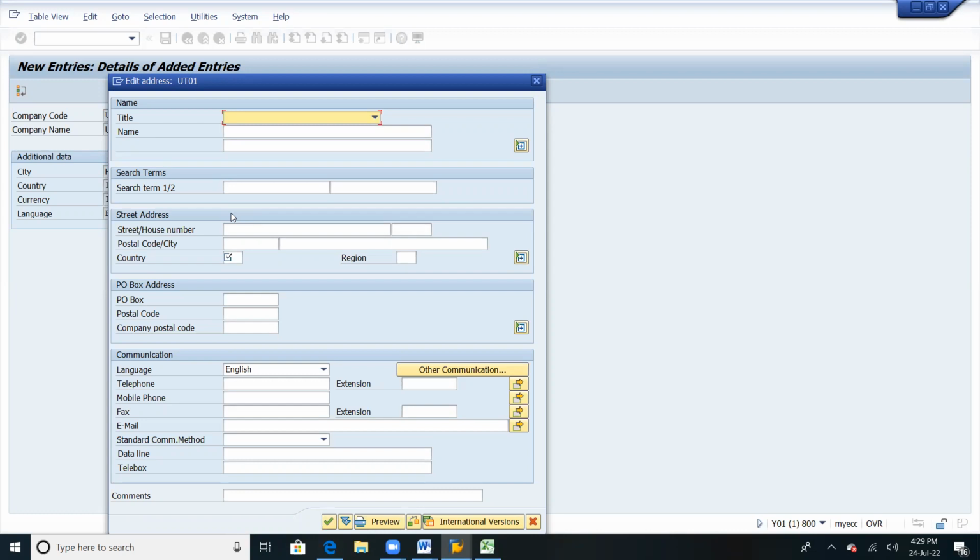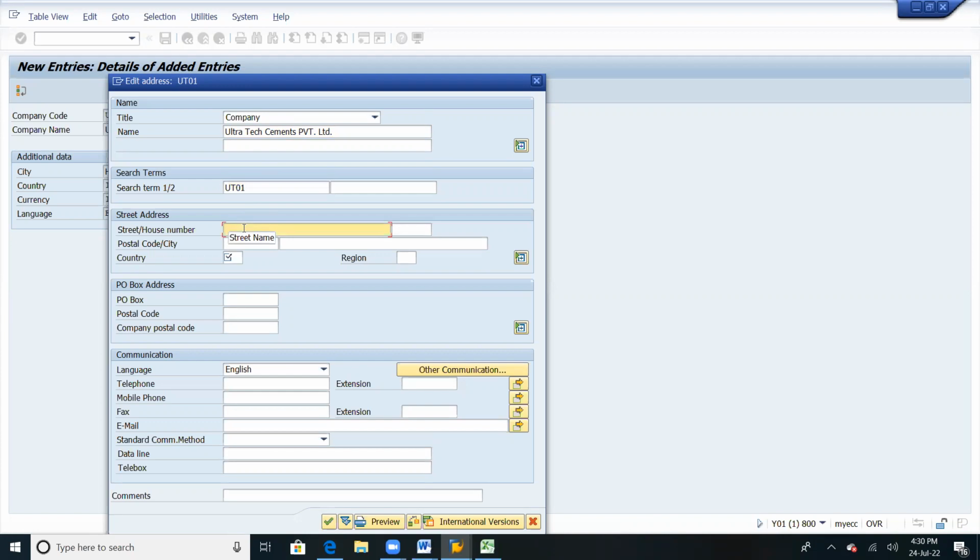So title. Okay, so here I'll select it as company. So I'll give it as Ultratech Siemens Private Limited. Okay, search name. I'll give it as an UT01.